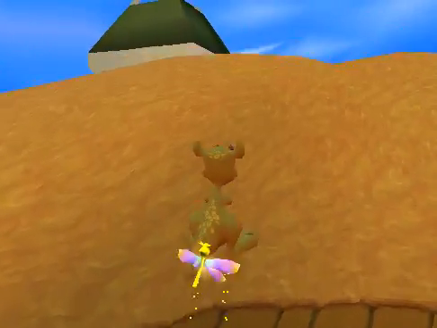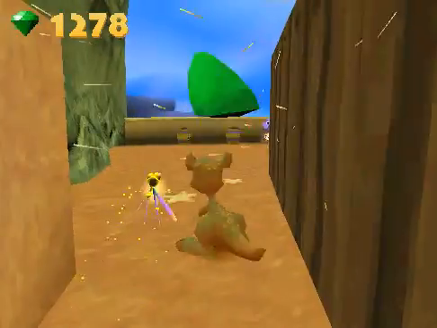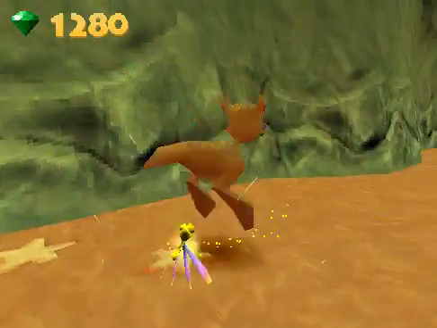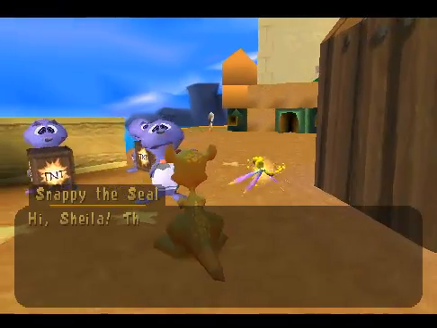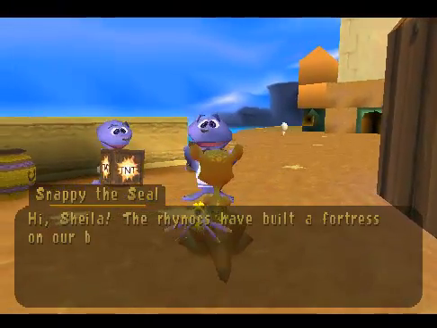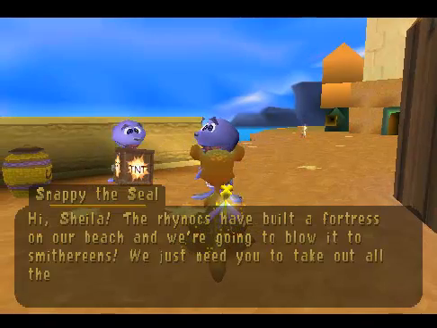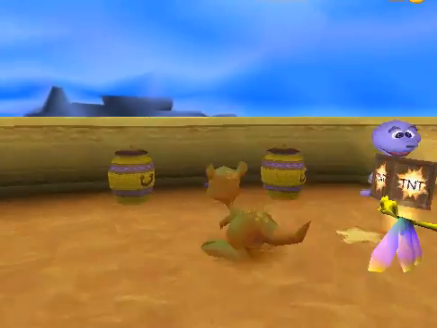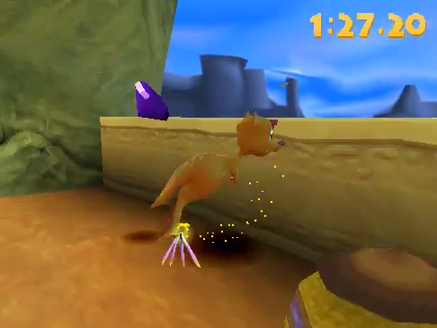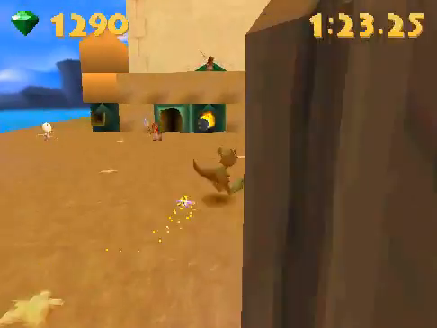Now, to destroy these, you have to headbutt, and you get 5 gems for that. It's also helpful to destroy these blocks. Hi, Sheila! The Rhinox have built a fortress on our beach, and we're gonna blow it to smithereens! Hang on. Oh, crap, we have a time limit! Forgot that there was one, so let's continue.